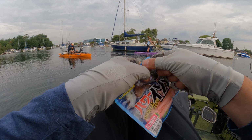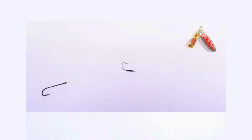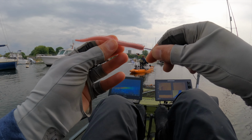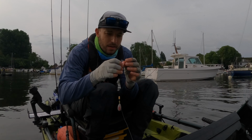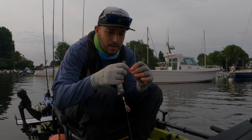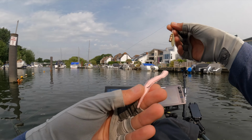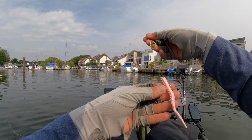Because I had no clue how to catch a mullet on a lure, I did some research and found this 2-hook setup. I was about to find out that it's not that easy to thread a long izome worm. The competition didn't even start and I was already thinking to skip mullet fishing and go straight for the bass. But in the end, I managed to do it. This is the rig that I'm using. A worm, the spinner bait, 2 hooks.